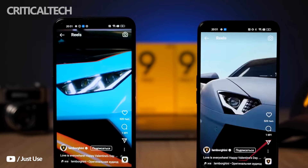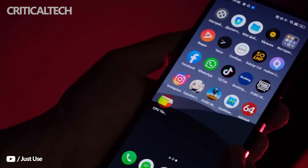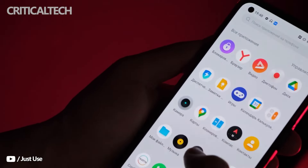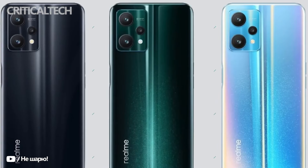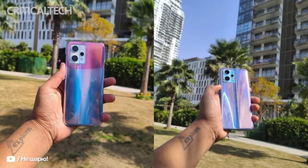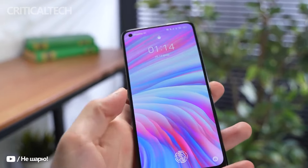The Realme 9 Pro Plus's design does not appear very flashy. It's heavy in the hand and the edges are curved, providing a less-than-favorable grip. The 9 Pro Plus is unremarkable from the outside, but it has a simplistic appeal with matte finished rails and a reflective back. The aurora green variant looks more like indigo blue and has something akin to glitter that shimmers under bright light. The sunrise blue version, which uses Realme's light shift design to change colors when placed under sunlight, could potentially be a head-turner.